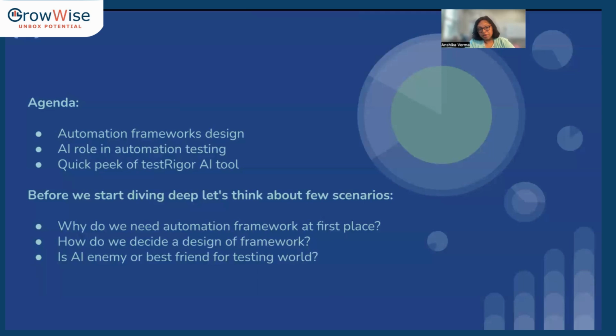Next topic comes: how do we decide the design of a framework? Well, the design of the framework is very important, and it is a step-by-step process. We first have to understand the requirements and constraints.